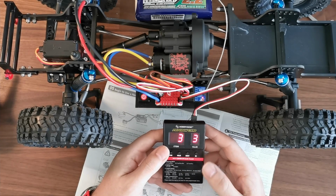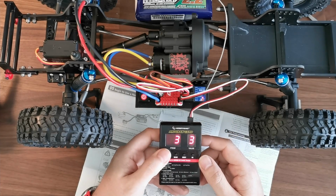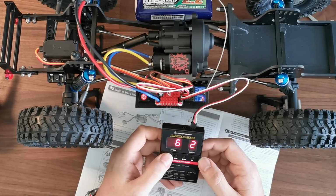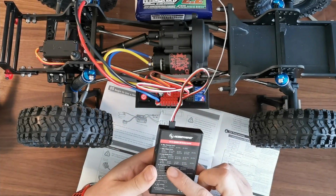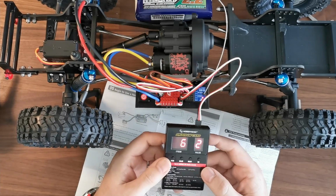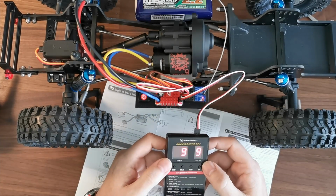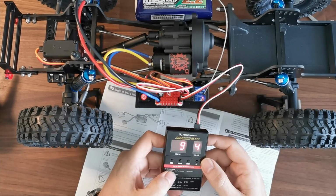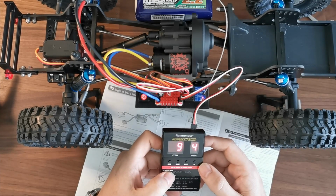Cutoff voltage is automatically set to medium. I'll leave it at that. Start force, no, I don't want any of those. So the next one I want is item 9, which is my drag brake. And I wanted to set that to number 4, which is 50%. So there we go. Value 4. That's done.